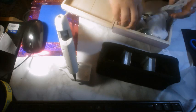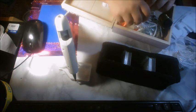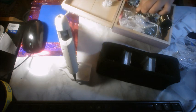All right, now what are we gonna do? Let's see, what do we have? It's my little handy dandy crafting box, yay! Okay, got some bling. Oh, everybody loves bling, who doesn't like bling? Got some ribbon and lace and wire. Okay. Ooh, look at that, guys. One of my things that I just showed me making in my hair tutorial video of me making the hair stuff.